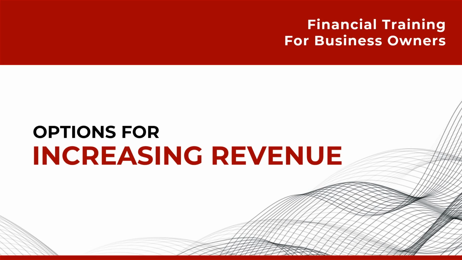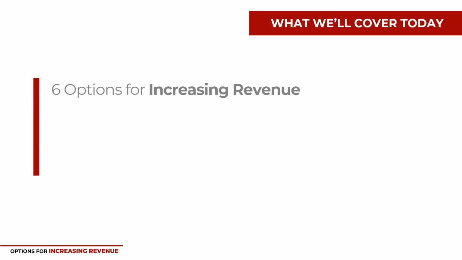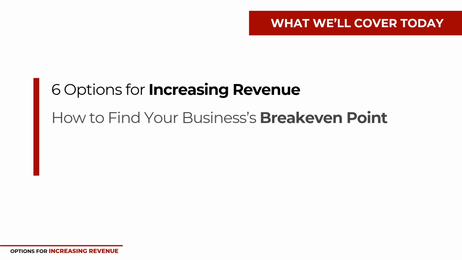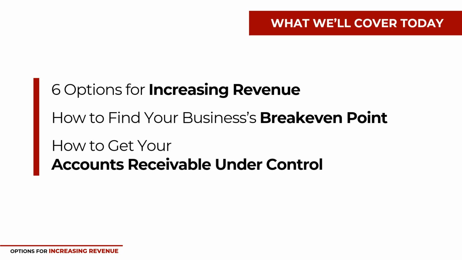Today, we'll focus on the various options you have for increasing your revenue. Here's what we're going to review today. We'll focus on the 6 options you have for increasing your gross revenue. We'll show you how to find your business's break-even point. And finally, we'll show you how to get your accounts receivable under control.